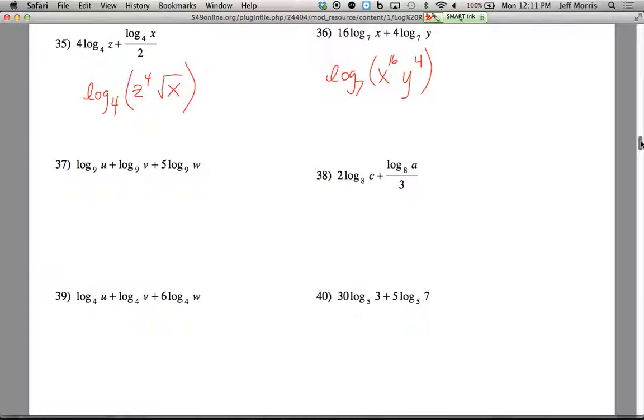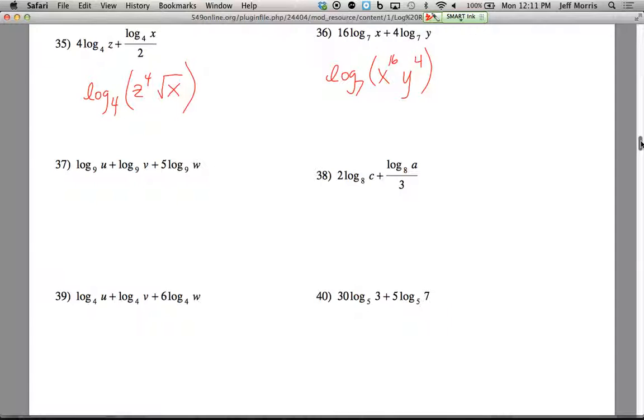Yes? In parentheses, I have x to the 4th y and all to the 4th. So I have log base 7, parentheses, x to the 4th y. Oh yeah, I simplified it out in parentheses. I don't know why you do that, but you can. That's not wrong. It's just, to me, it's unsimplified. So go ahead and simplify the power all the way through. But that's fine. There's nothing wrong with that. Does that make sense now?